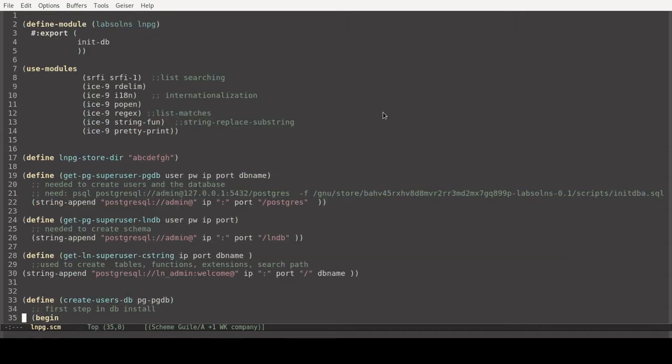At the beginning of this file, I have defined the store directory as some random characters, letters A through H. During the packaging process, Guix provides a sed-like function that will allow me to come in and replace this text with the hash, which is the path in the store, the directory path to all of my files.